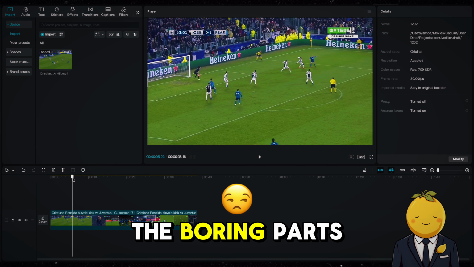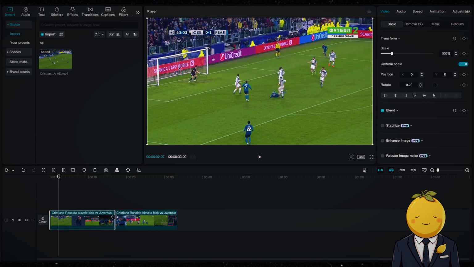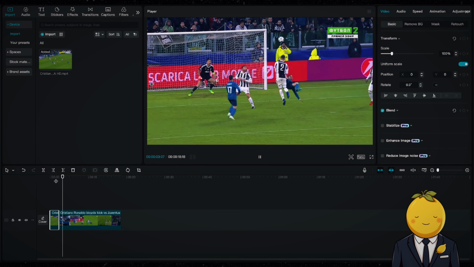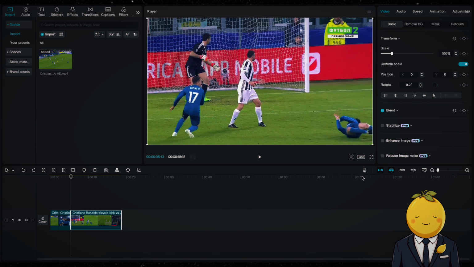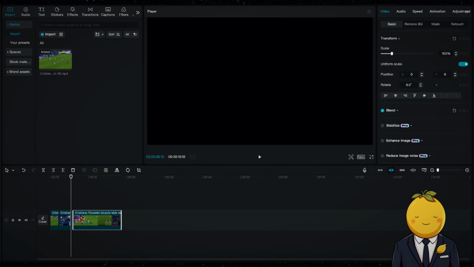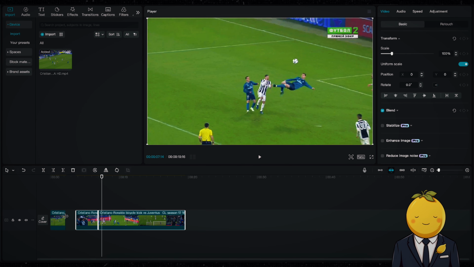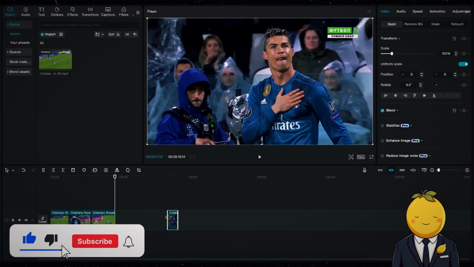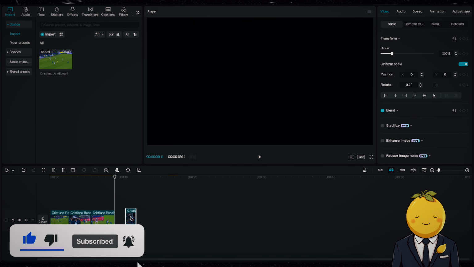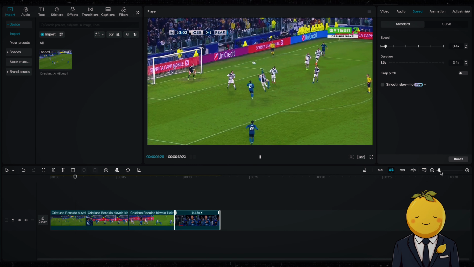Okay, let's cut out the boring parts and keep the good parts. Let's also adjust the speed of the clip if needed.